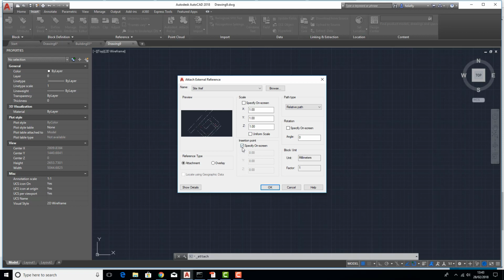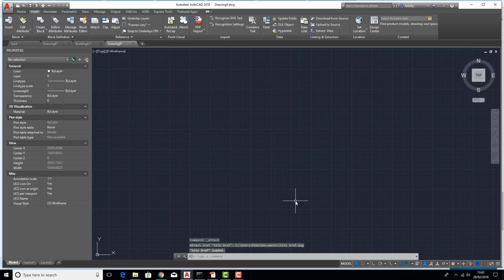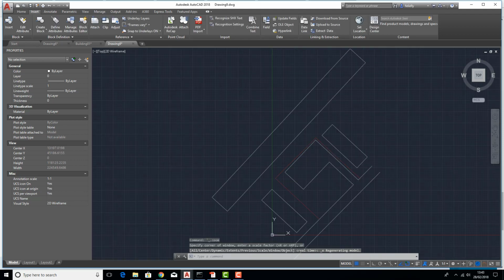Insertion point, you could specify on screen. In this case, because it's to the same coordinates, we just want to have our base point at 0, 0, 0, because that's the base point it will be in the drawing. No rotation, and it's in millimeters. Okay, so we don't need to change anything really other than take that off. Now if we zoom extents, you can see our drawing.